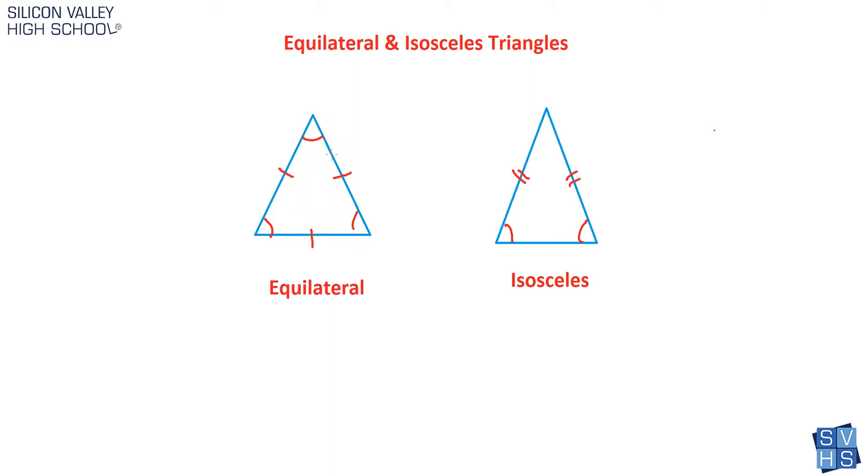And so for an isosceles triangle, it's kind of the same idea, except now only two sides are congruent. So for an isosceles triangle, you'll have these two congruent sides, and if two sides are congruent, it makes sense that two angles are congruent. And these even have a name - these are the base angles, and the base angles are congruent. The angle that's not the base angle is referred to as the vertex, and it does not match these. So if this was 50, you could say, well, this is 50, automatic. And then you would know that 50 and 50 is 100. What's left for 180? Then this must be 80.